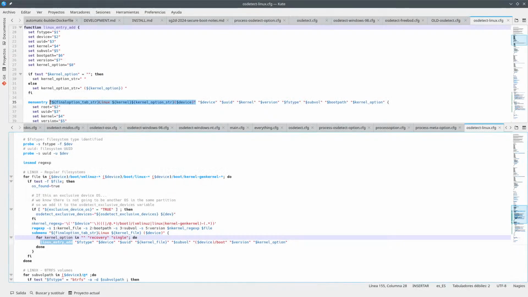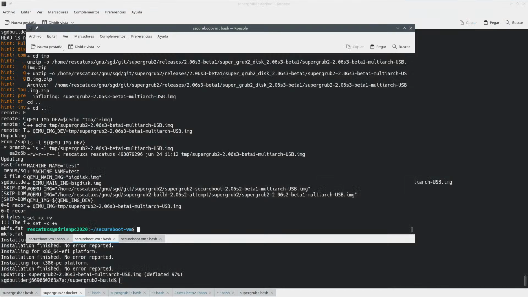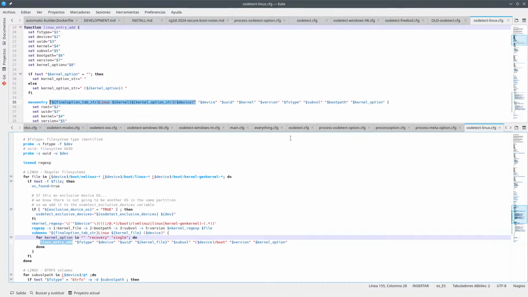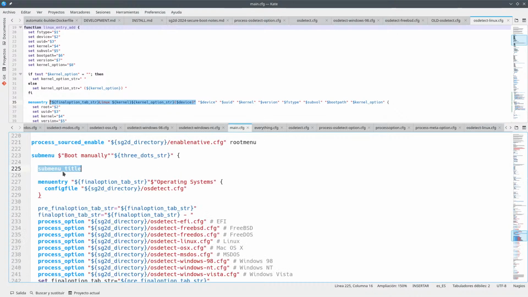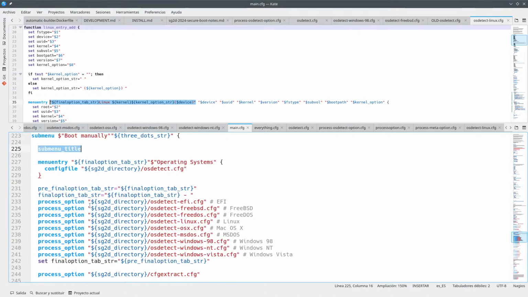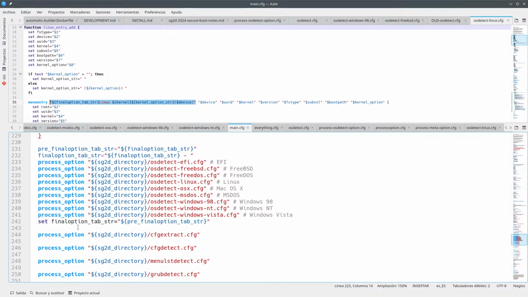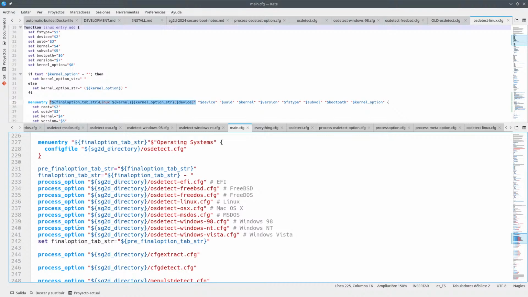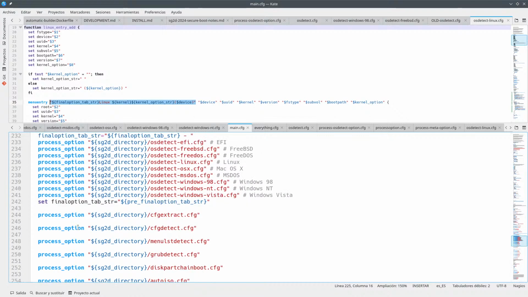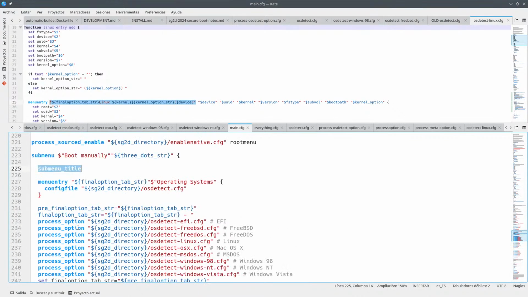Okay, let me see what happens with some menu title. Here on main.cft we have a submenu title, and this menu entry is done inside of it, not outside of it. Then you've got this process option stuff, which might help on putting all of this stuff together.